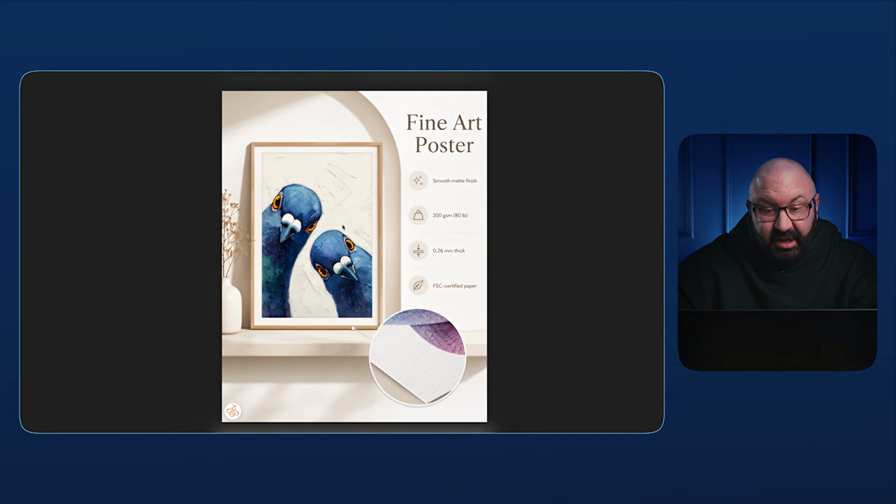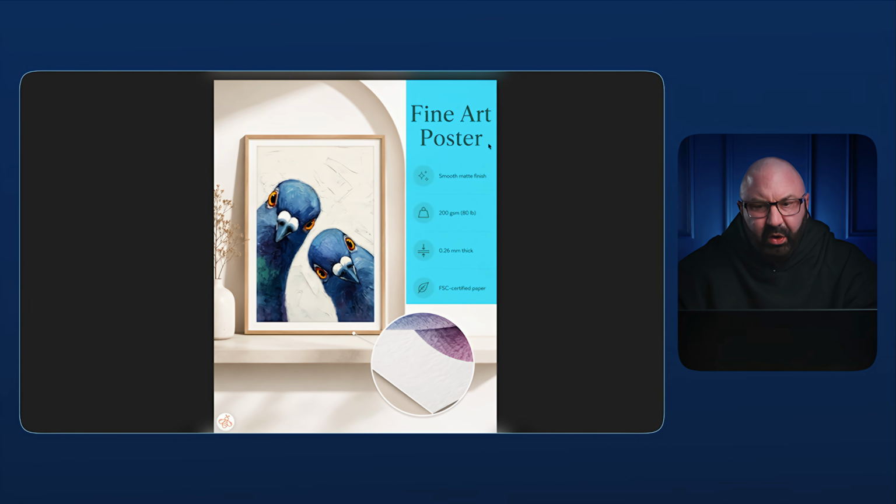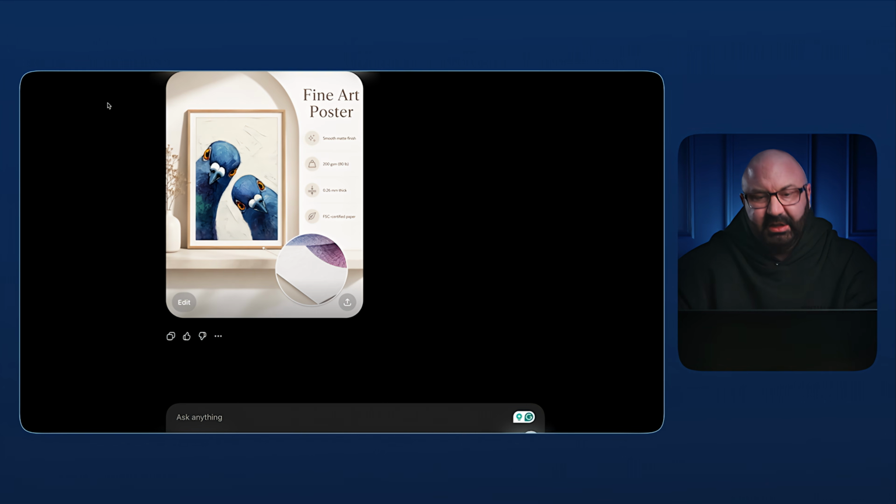And there you go, it's done. So as you see, it's not super wordy, right? Fine art posters, smooth matte finish, 200 GSM, shows the thickness, and even says FSC certified paper. It also shows that close-up right here, which is kind of cool. So now I'm going to show you how to do a canvas one as well.